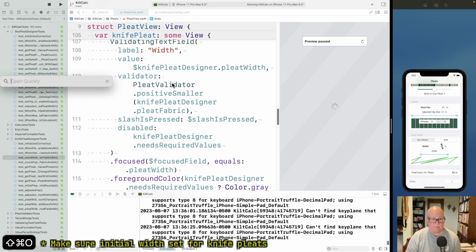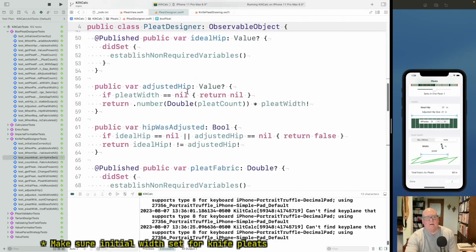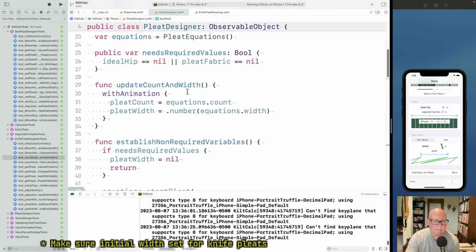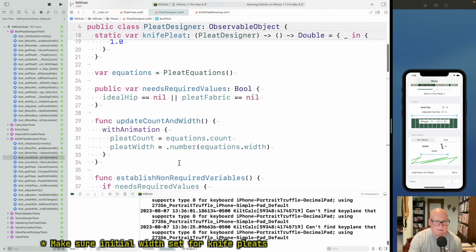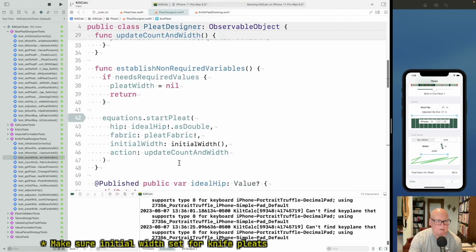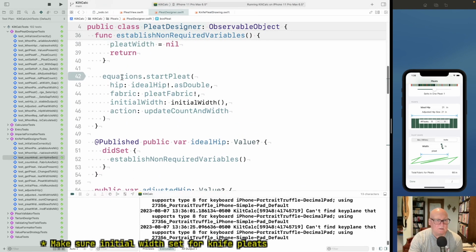So I guess we're back to PleatDesigner. And it's something about our equations, right? If you change the hip, then we should update our equations. Initial width. Okay, so I'm going to break here.